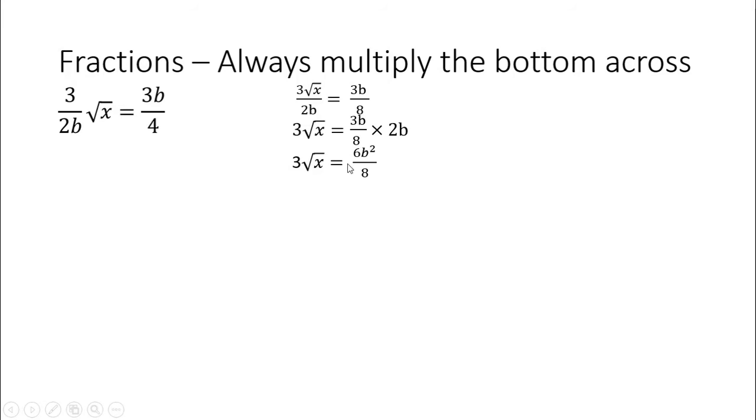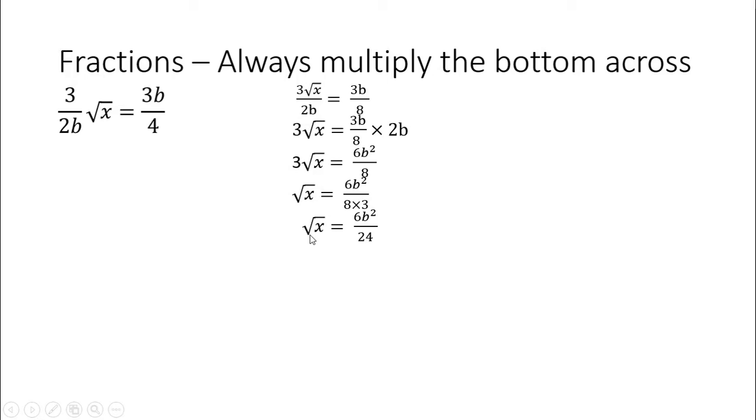I've got a fraction here. I don't particularly like working with fractions, but I've almost got the x on its own. So rather than moving the 8 across here, I'm going to take my 3 across here, and then I've almost got my x on its own. The 3 there is multiplying, so I'm going to divide. Right? Notice that my 3 is just shown up here on the bottom. If I were to do this divided by 3, what I would end up having to do is write 3 over 1 and flip it over, multiply it. So I'm multiplying the 3 on the bottom and the 1 on the top. So I skipped that step. I just showed that to divide by 3, I need to multiply the denominator by 3. Okay, so that's going to be 6b squared over 24.